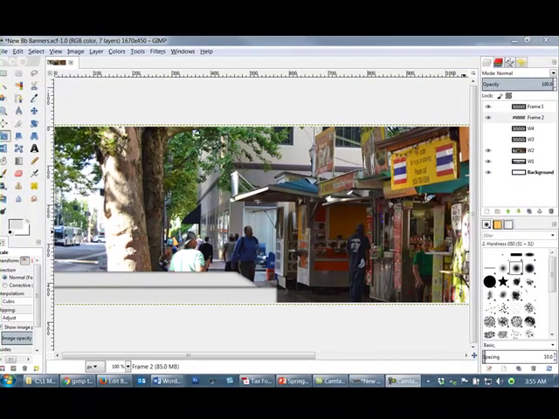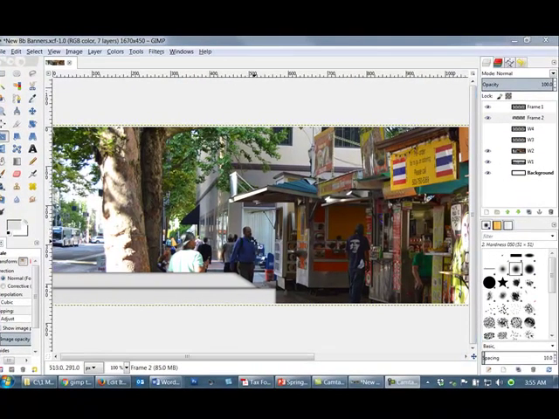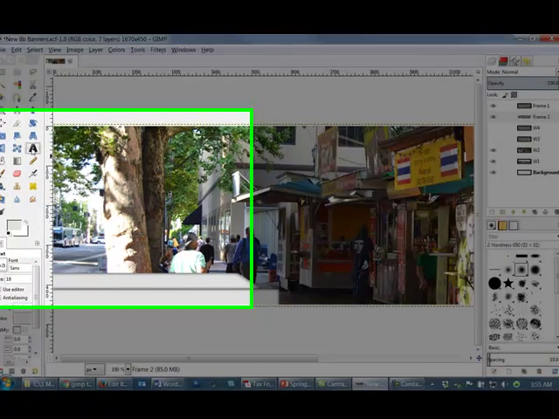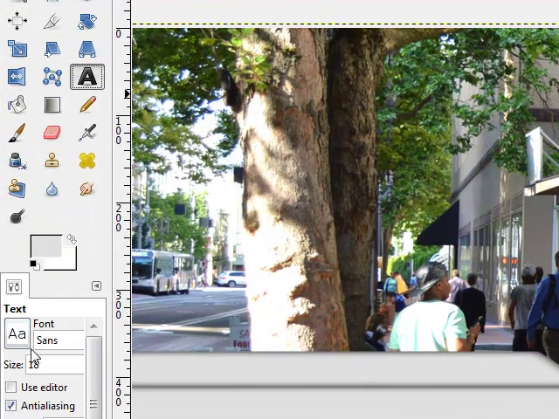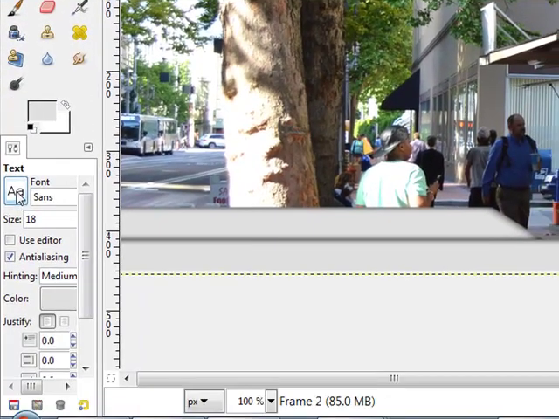Finally, I want to lay the text on top of the graphics that I made there. So I'm going to go to the text tool here and click that, and you'll see in this little thing over here, it gives you the different fonts and sizes and things like that. So I'm pretty sure I'm going to need a little bit bigger size than what they have there. So I'm going to go and change this to 24.